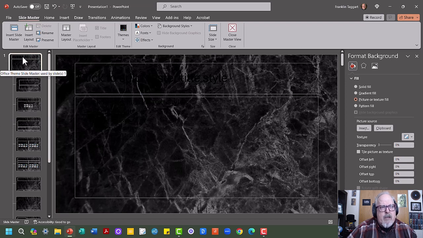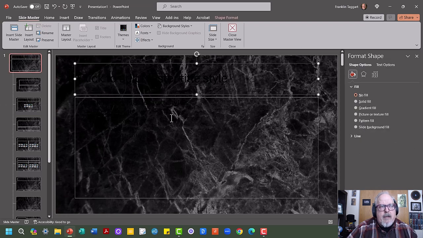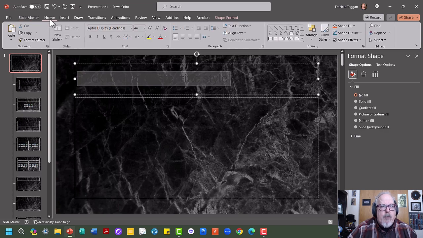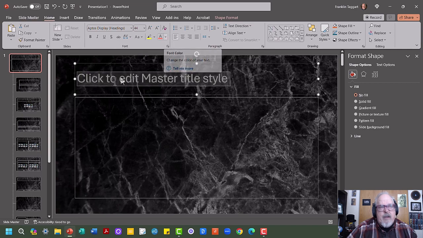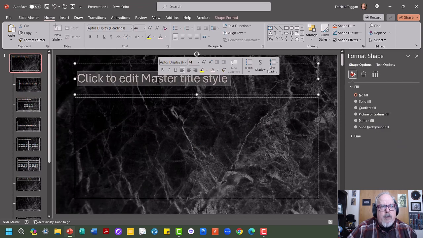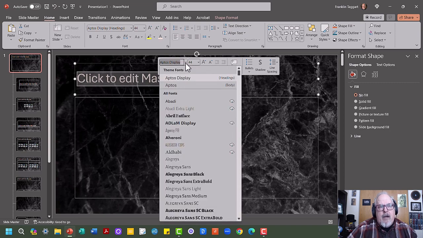Okay. So the other thing that I can do here is I can change the text colors and things like that. So what I'm going to do is I'm going to go ahead and select all of the text in the title. Now notice, because it was black, it doesn't show up against my black background. So I'm going to need to go over here to Home and change the color of my font. Now notice that it's changed now on all of my things, but I want to change it even more. So I'm going to go ahead and select it again. And I want to select my font, my title font, which is Allegreia Sans small caps.